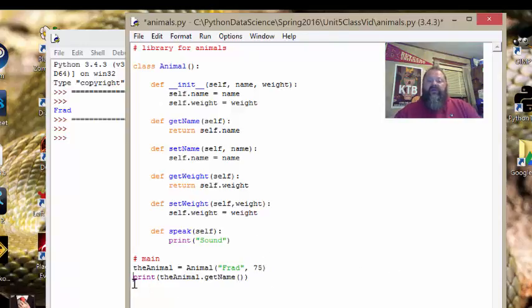So on the second line here, we use a print statement, and inside it, we have the animal.getName. So we're going to run a method on this object. The animal is what? It's an Animal type. So we go up to the Animal class. Is there a method called getName? Boom, boom. Yes, there is. What does getName do? It doesn't take any parameters we can see. All it does is it returns the instance variable self.name. So in the case of this particular object, that name is Fred. So this method returns Fred, and the print statement prints it, and we see it right there. Okay? So that's the basics.